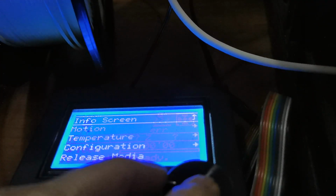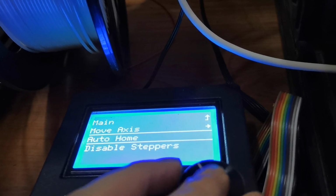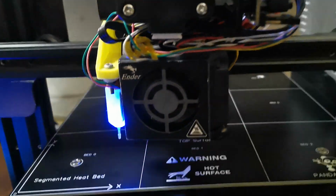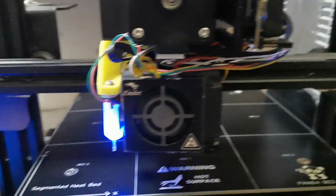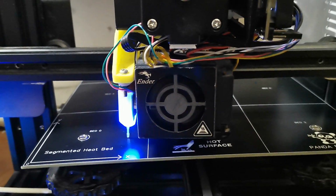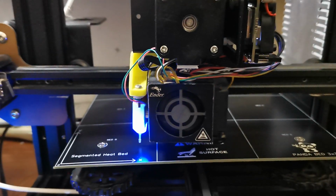Now we try to auto home. Yes, the BLTouch is working.